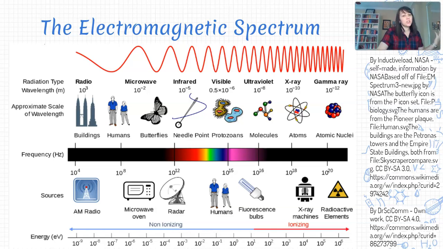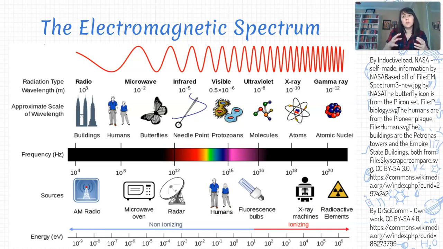If we keep stretching them out, we get down to microwaves, like the things in your microwave oven that cause your food to get hot, right? And then if we keep stretching them out farther and farther and farther, we end up with radio waves, which is how you're able to hear radio, all right? So radio waves and visible light, same thing, just different wavelengths, okay? That's really the only difference between them, right?